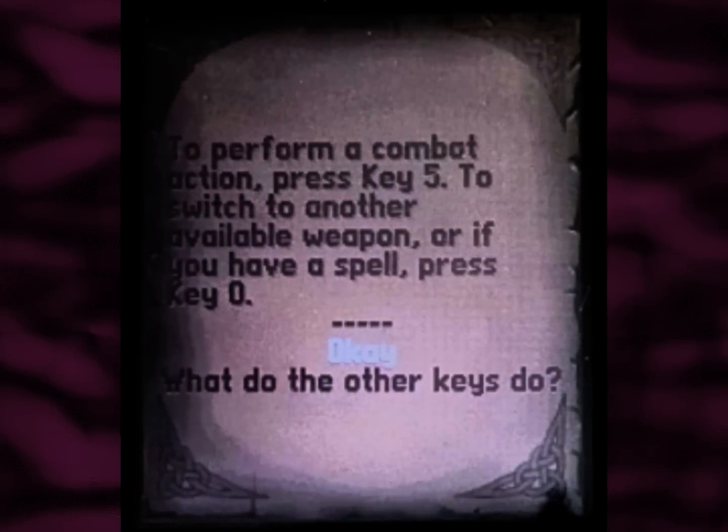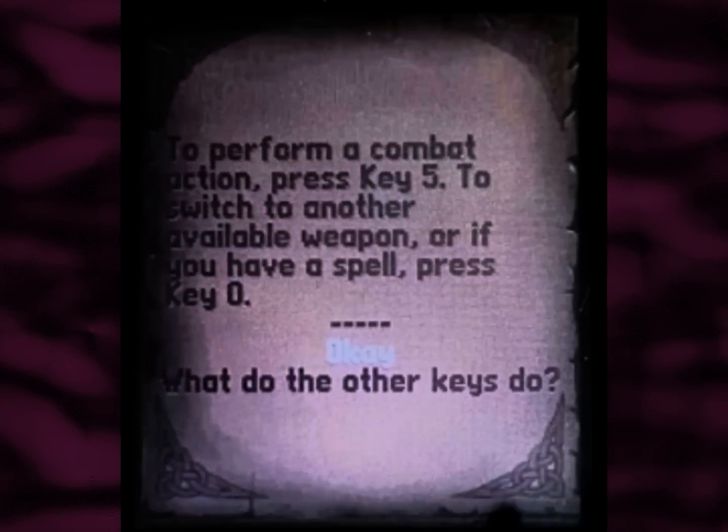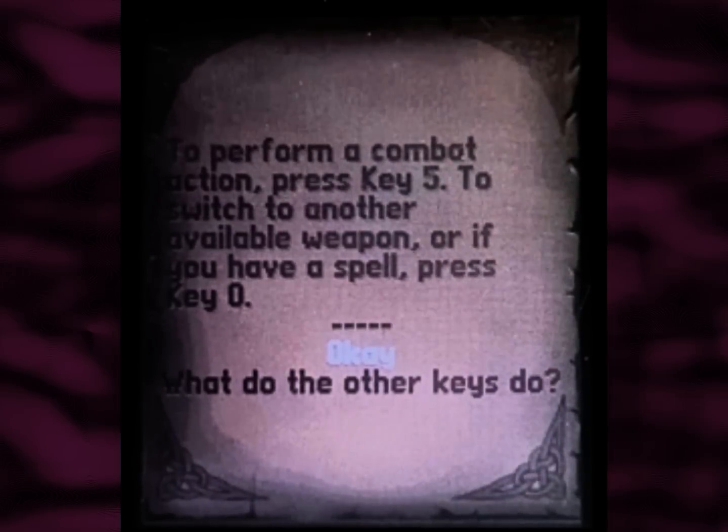To perform a combat action, press key 5. To switch to another available weapon, or if you have a spell, press key 0.